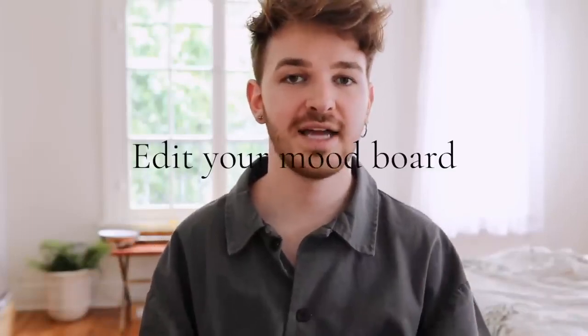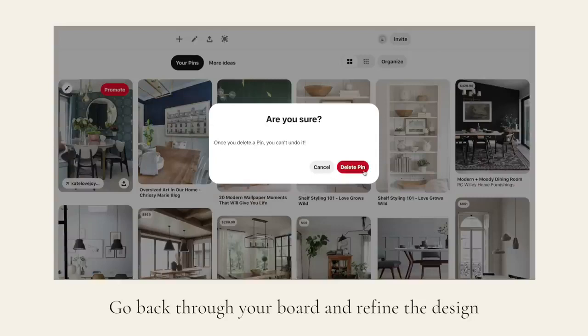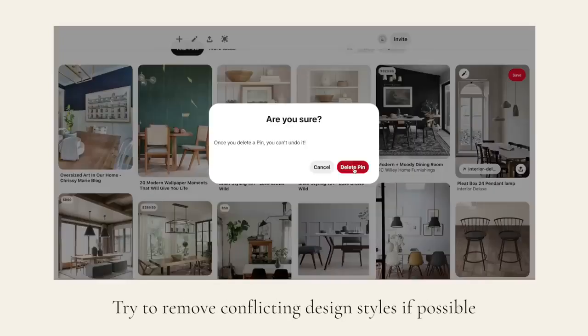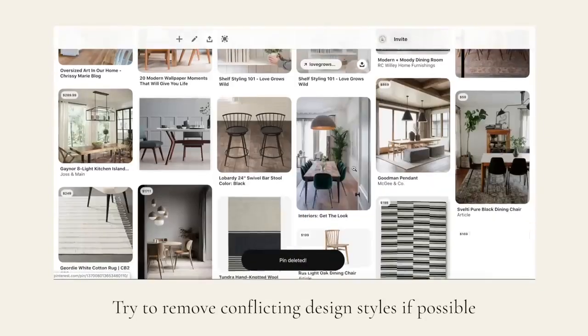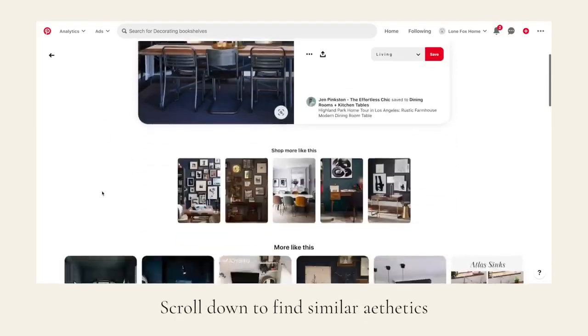Step number 2 goes back to exactly what I said, and that is narrowing down and defining your board. This comes to anything from furniture ideas, wall paint colors, wallpaper ideas, rug ideas, curtain ideas, decor ideas, whatever it might be. Even layout ideas are great. There's a ton of different home decor resources on Pinterest. I like to find one image that I really want to use for a space. So let's say there's one image that really inspires me. I like a lot of the pieces in there. I like a lot of the woods. I like the textures. I like the furniture, the wall color, whatever it might be.